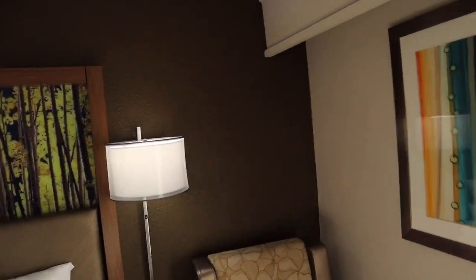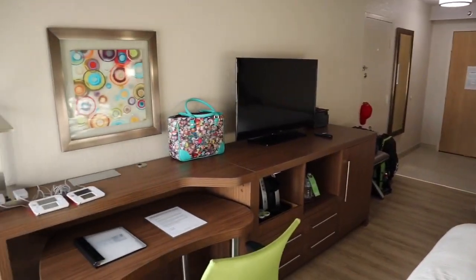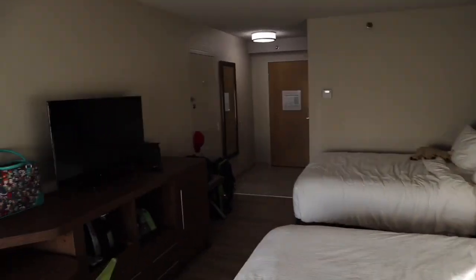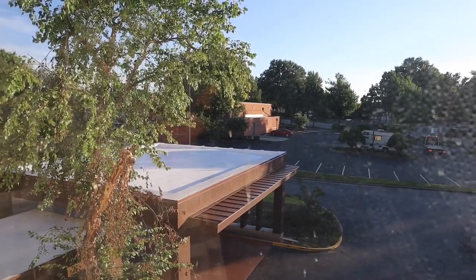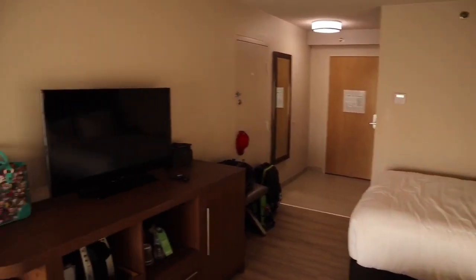All in all, I think this is a great room, especially if you're traveling for business or, like in our case, for pleasure and you want a lot of room. You have a lot of options — sit down and work, lay on the bed, watch TV. One thing I really like is that looking out the window, right in the parking lot there's actually an Applebee's, so that's what we'll be having for dinner tonight — you can just walk right over there.